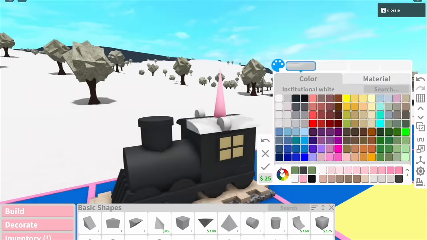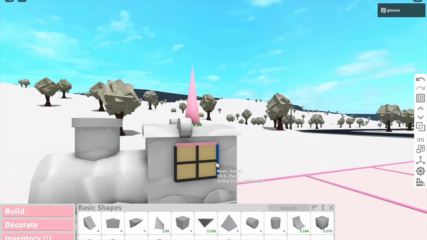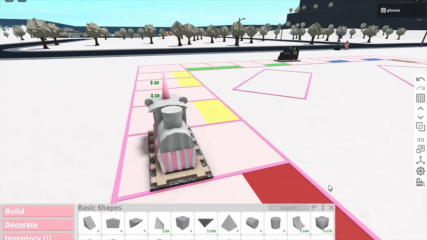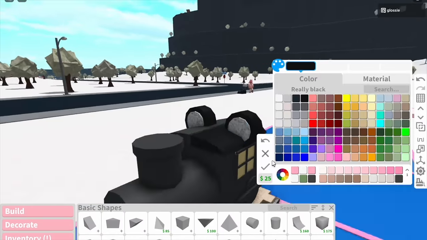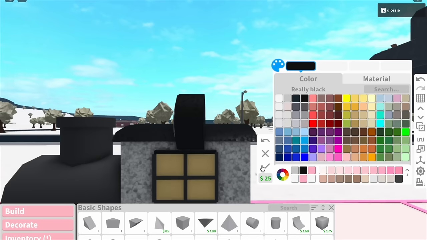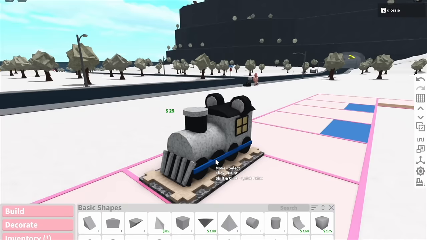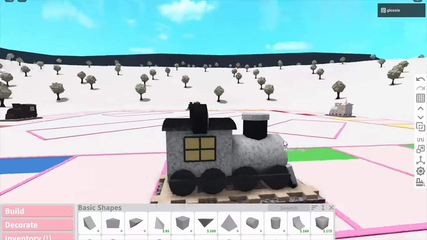Like, this one can be white for the unicorn, like completely, and we could have some pink in some areas to kind of match it all together. So that can be the unicorn train. And then for the panda girl one, we could just have it kind of different bits of black and white like this, so it looks like a kind of spotty panda. But yeah, I'm just gonna fully personalize all the trains. Okay, this looks a lot better. Why didn't I do this in the first place?